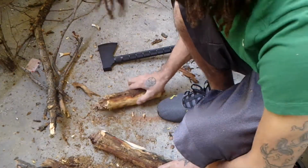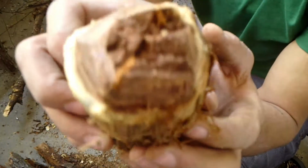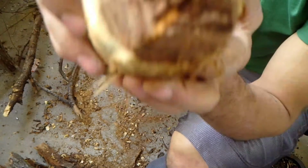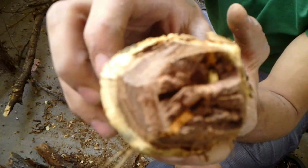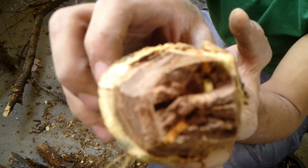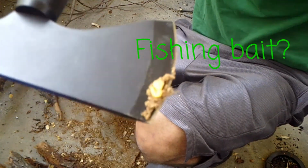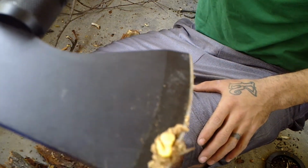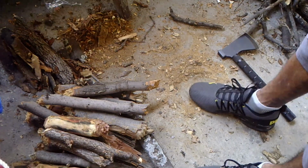So if you can look there, that white spot right there, tree grub. Tree grub. This tree was down for a few days, at least a week, so it's not surprising. There you go, maybe you can see it there. Yeah.